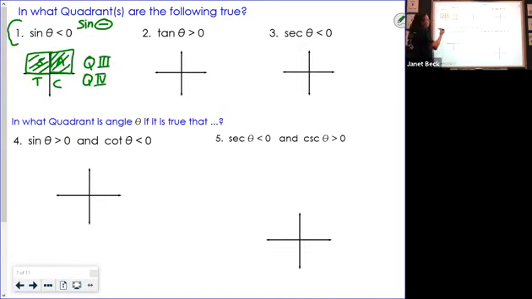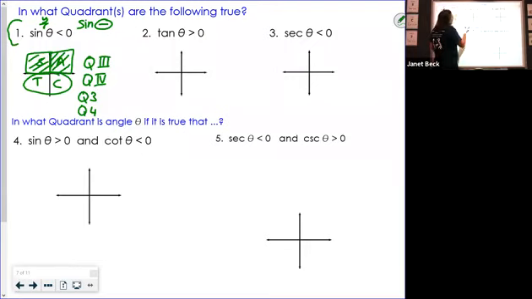That's the old-fashioned way of writing it. If you just want to write quadrant 3 and quadrant 4, that's fine, as long as you would recognize those if you're given them in the text. Okay, the other way you could do it is you could just say sine is y over r. R is always positive, where y is negative in quadrants 3 and 4. It's a little easier that way sometimes.